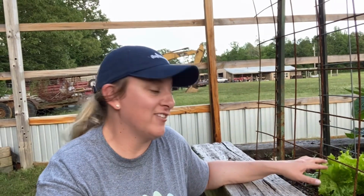I had a ton of broccoli and cabbage and stuff in the garden, and it was looking beautiful. And probably about the 1st of April, we got like a week to 10 days of 85 plus degree weather, and then it cooled back off again. Everything bolted. So you'll see some cabbage and some broccoli. This lettuce is getting pretty bitter at this point. All this stuff, I'm coming down here every day and pulling a little bit of it out and feeding it to the pigs and the chickens. So little by little, it's just getting pulled out and replaced with something else. When you live in the South, the cool weather crops are always a gamble because it could be almost 90 degrees in April here, or it could be snowing.